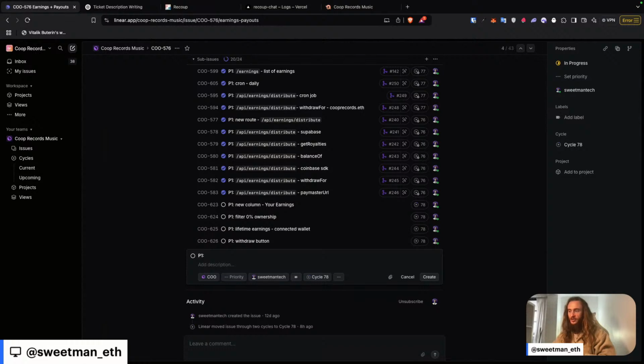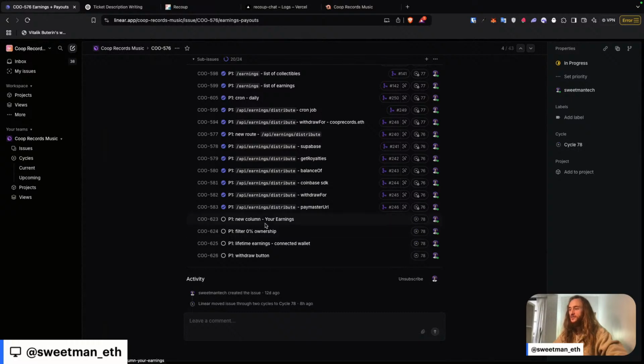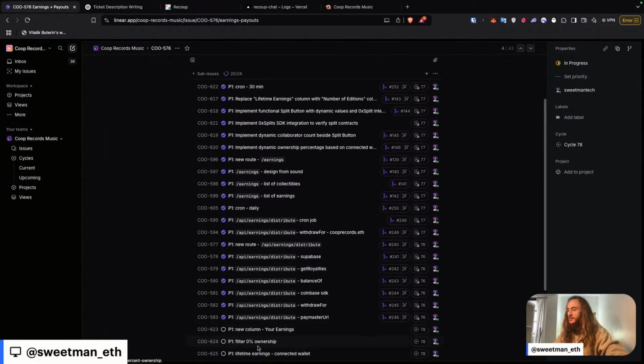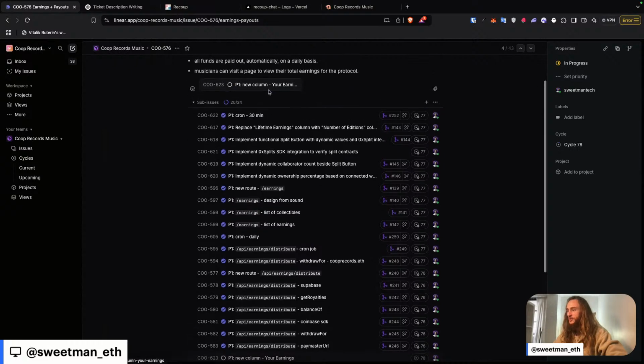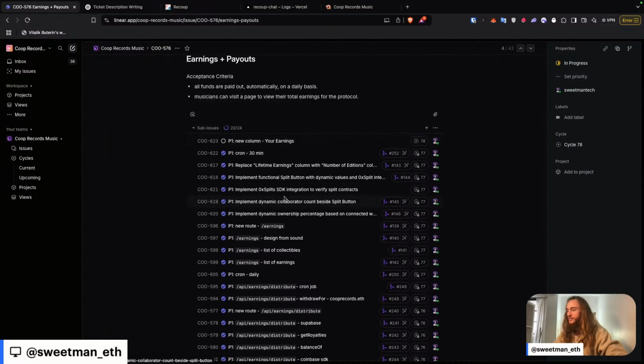I think this last ticket's already going to be done based off of the first one, because if my wallet's not connected, my percentage ownership should be 0. So for now, I'm not going to write this ticket, and let's get started building these changes. I like new tickets to be at the top. I think it's easier for me to find, so I'm going to move these tickets up.